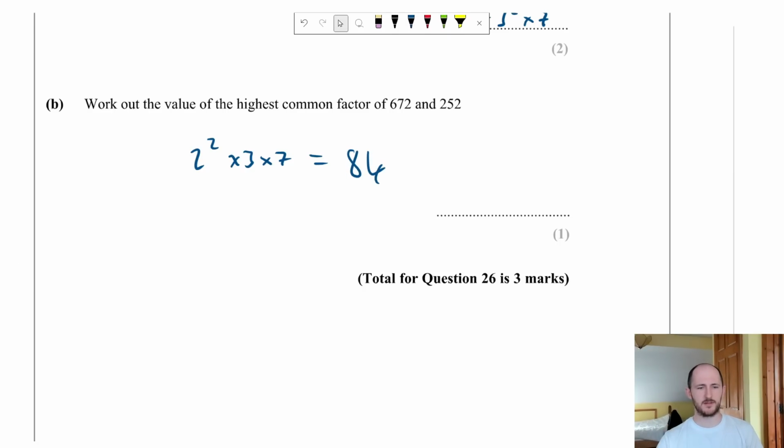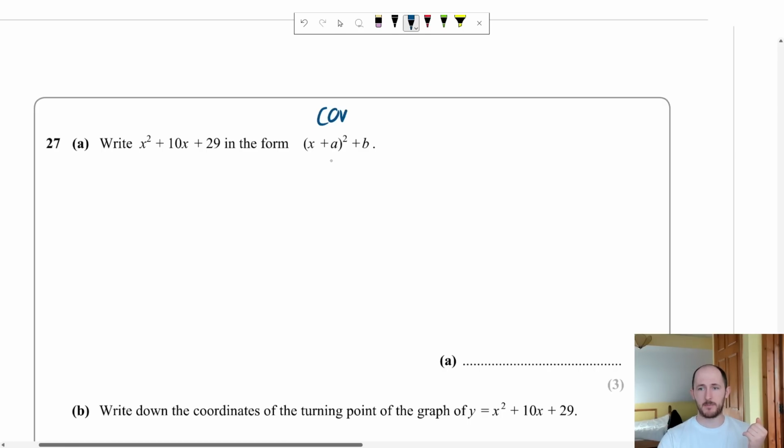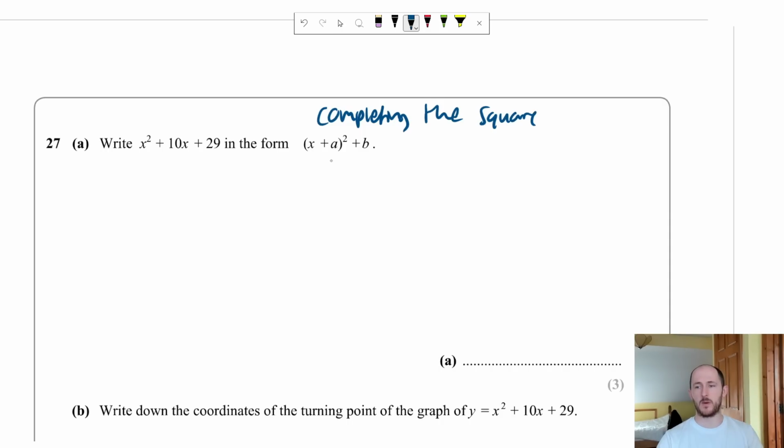Yeah, I think so. Good. Perfect. Completing the square, a grade 9 topic. But again, I do quite like completing the square. It's not too bad in my opinion. How does it work? Well, it works like this.